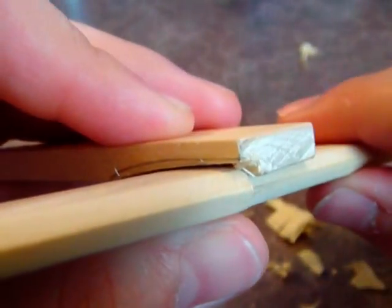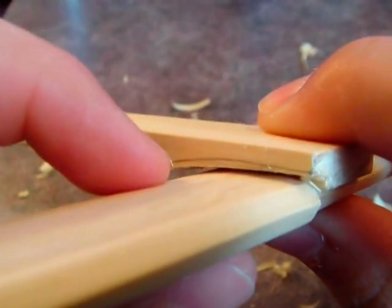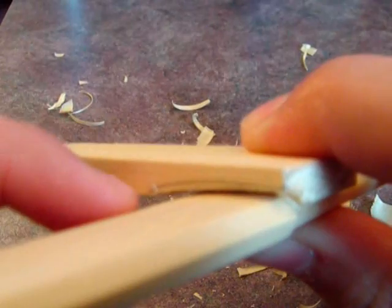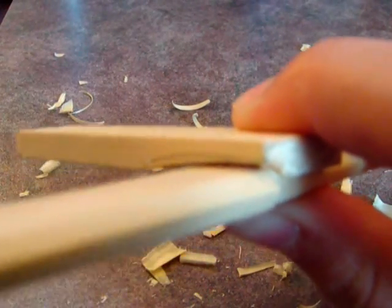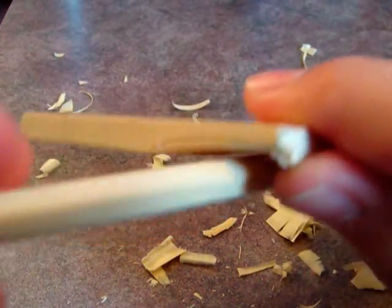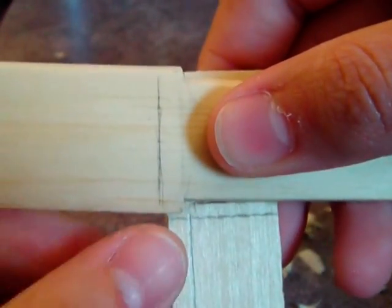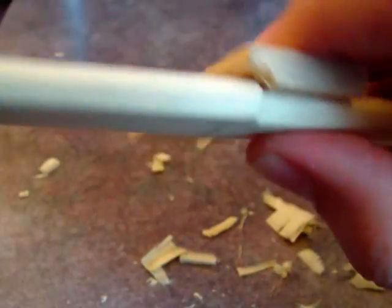You really need to be critical in this part, analyzing the curve of it, and take your time. Like I said, always remove little pieces of wood, because you will be working from that straight line, whereas I already have an idea of what my curve's going to look like. But even as I'm carving, I need to constantly be checking this and that, making sure all your pieces line up. Will this front notch fit into this?